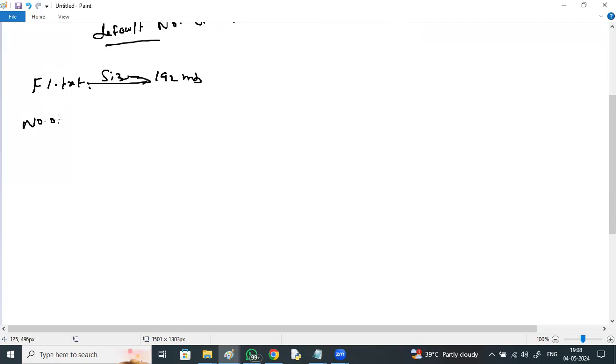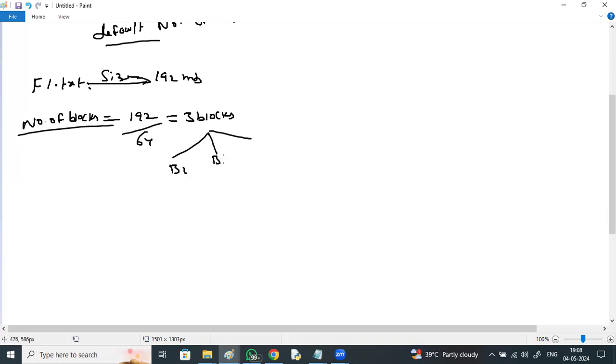Number of blocks: 192 by 64, three blocks. Three blocks means B1, B2, B3. Replications or duplications are applied on these: B1 three times, B2 three times, B3 three times. Totally 9 blocks.